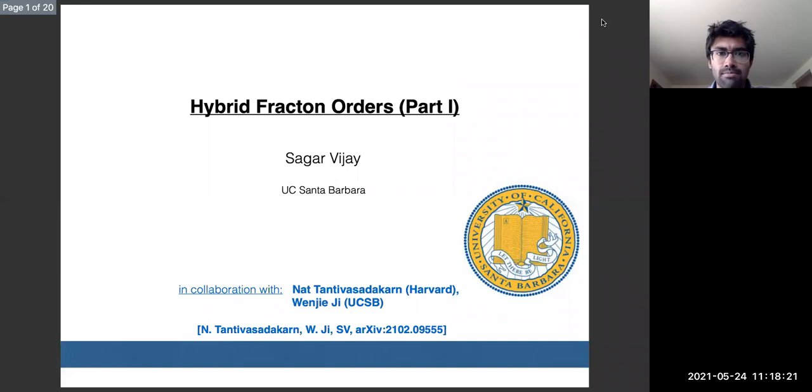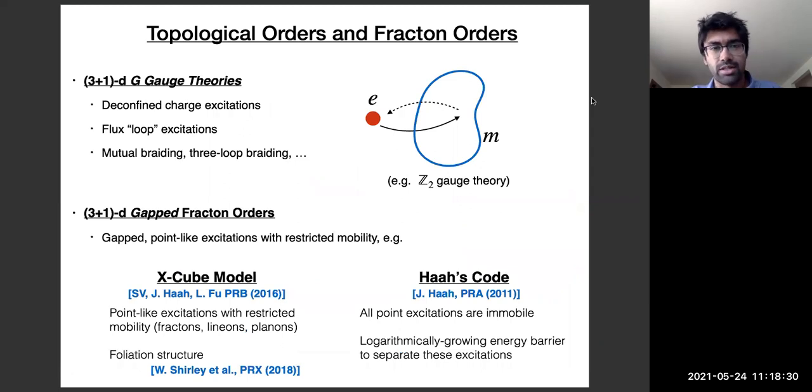Okay, so to give a very brief background for the key differences between topological orders and Fracton orders that I want to focus on in this talk, and which will be important when addressing hybrid Fracton orders. In 3+1D topological orders, so generally the deconfined phase of a G gauge theory where G is a finite group, there are mobile excitations, which are deconfined charge excitations of the gauge theory. These are point-like excitations that are free to move in space. And along with these, there are loop excitations, which are flux loops. And there's often some universal data in these gauge theories, not only the fusion of the charges and the fluxes, but the mutual statistical phase accumulated, for example, when a charge goes around a flux. So in a Z2 gauge theory, for example, this is a phase factor of pi when a Z2 charge moves around a flux.